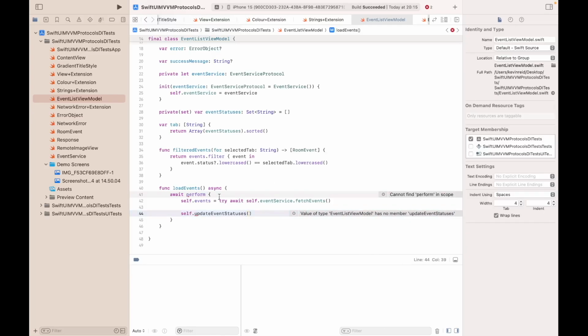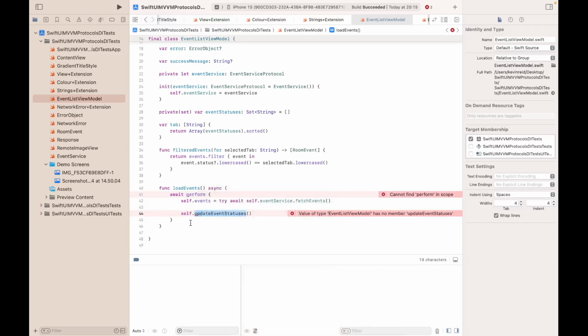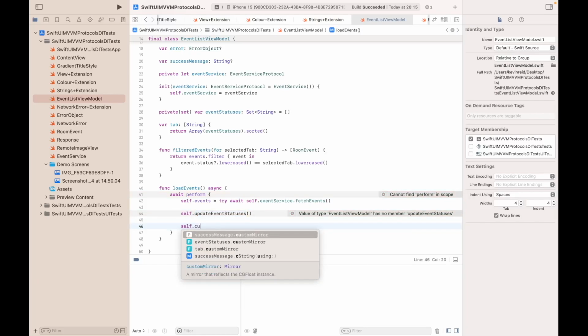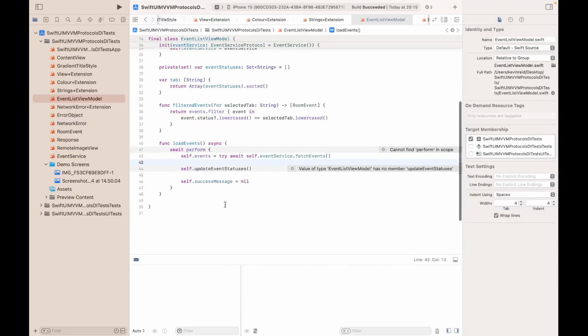That function doesn't exist, so we need to create it. self.successMessage equals nil. Have to clear any existing success messages. So now we need to create that method, which is updateEventStatuses.